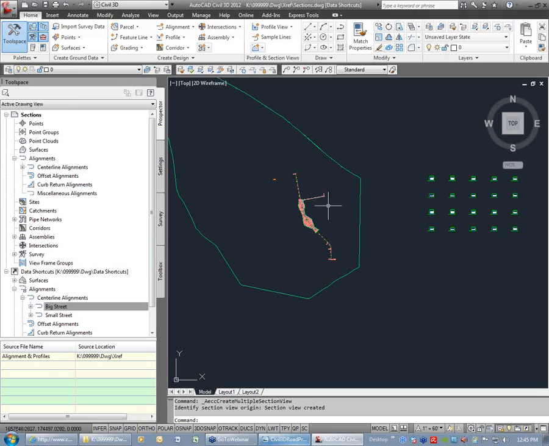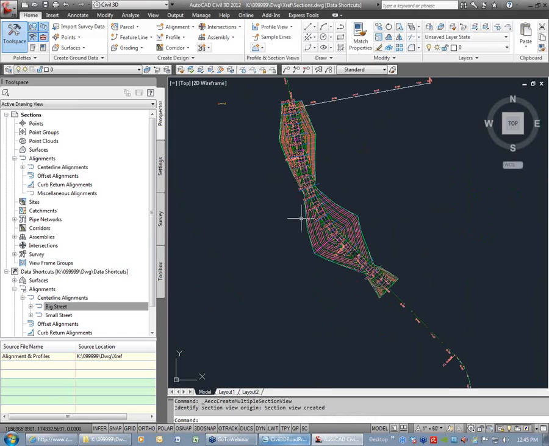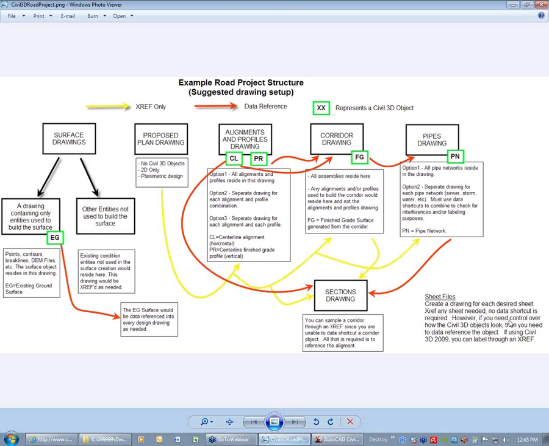Okay. A couple of things I do want to point out: remember, when you data shortcut something, that brings the data over, and then I can label it, etc. But there is a caveat to that. This thing right down here. In 2009, I think, or 2008, I can't remember exactly, 2009 is when it came up. Yeah, I even put that in as 2009. So we're in 2012.